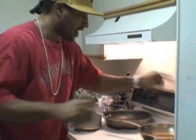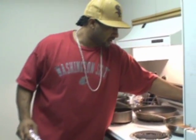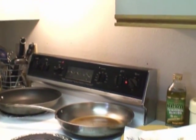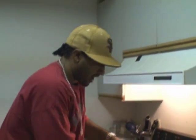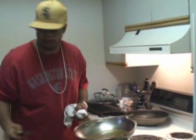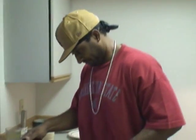Now let's get back to this sauce. Notice my pan is still hot. I'm going to turn that up a little bit, just over medium. And it is time to do the white wine and mushroom and thyme cream sauce. Oh, I love this sauce. It's so great. And it's really simple.